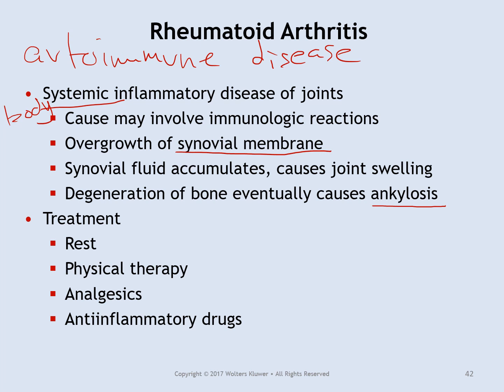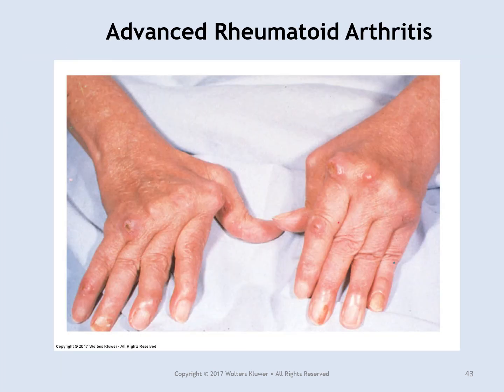There are medications that will suppress the immune system and keep it from attacking the joints. A lot of physical therapy that you'll use to make sure that you're using the joints properly, but not a lot that will reverse it. So you can see the way that the bones have been pushed out of alignment here in this patient's hands, especially at the knuckles here. She's not holding her fingers like that. That's permanent misshapen because of the rheumatoid arthritis.